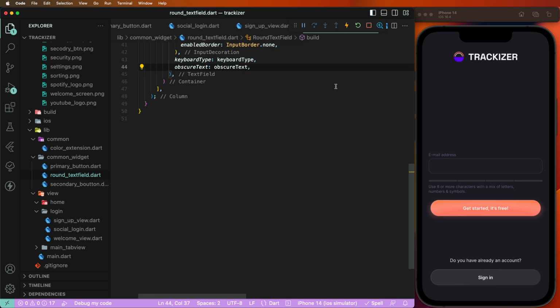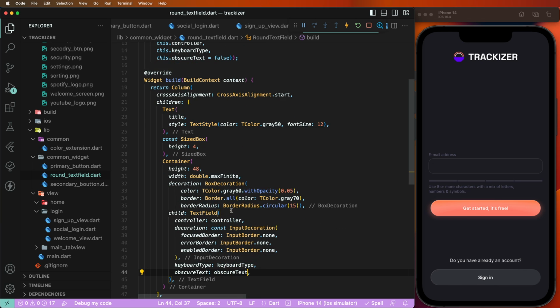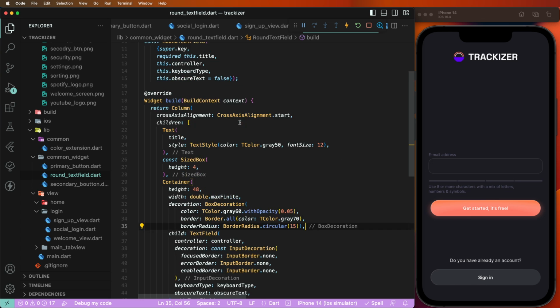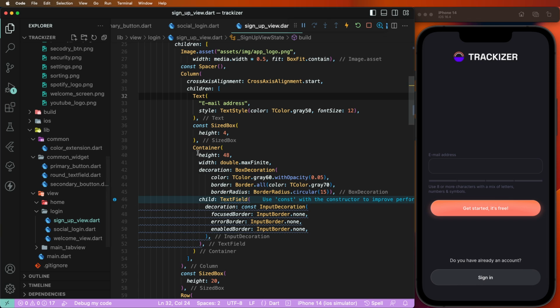Now here the Textfield configurations are the ones. Now need to text fields and put inside the sign up. Paste here.